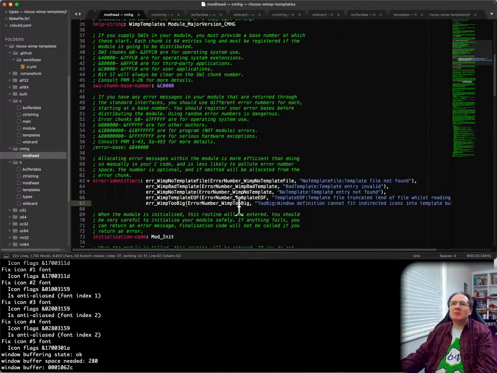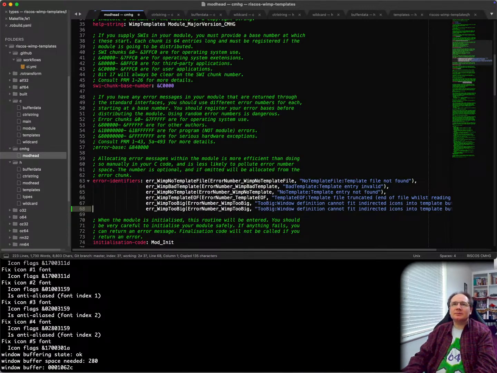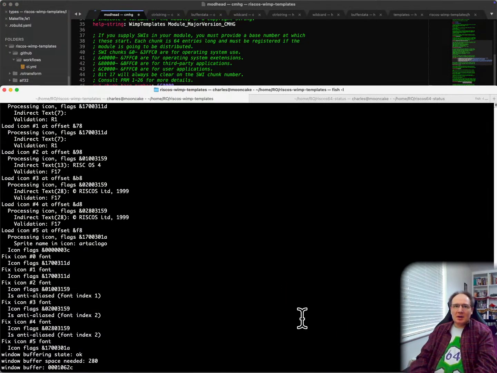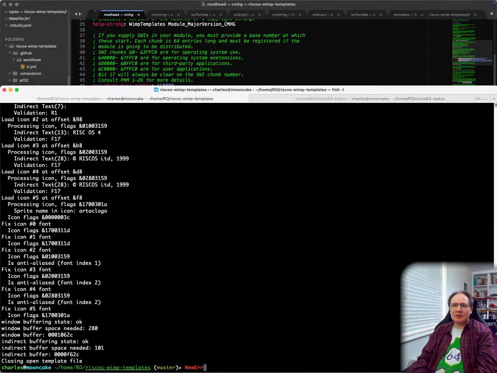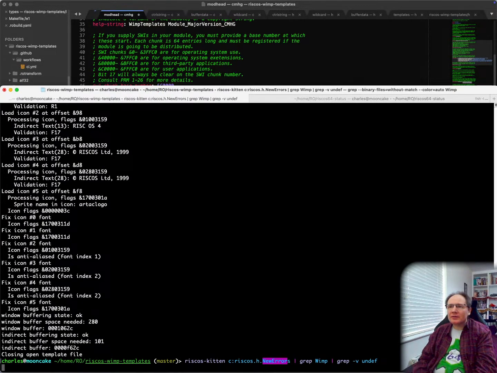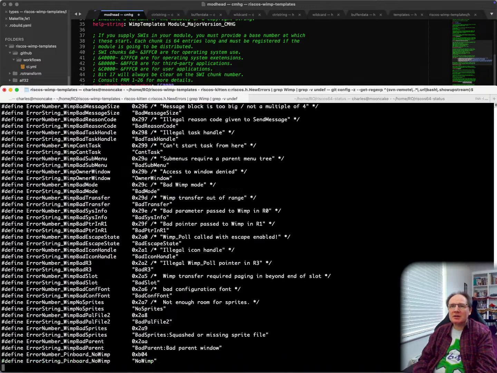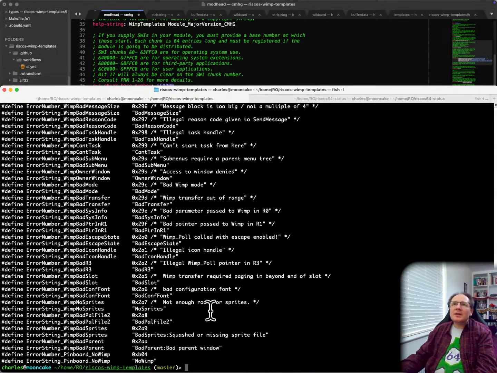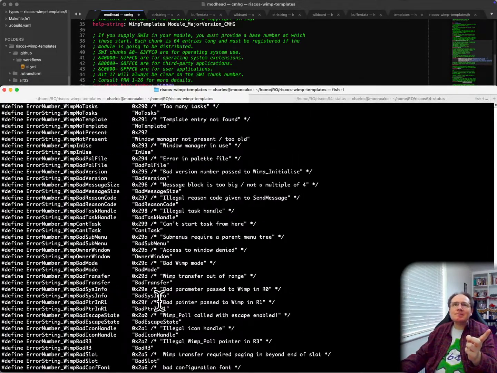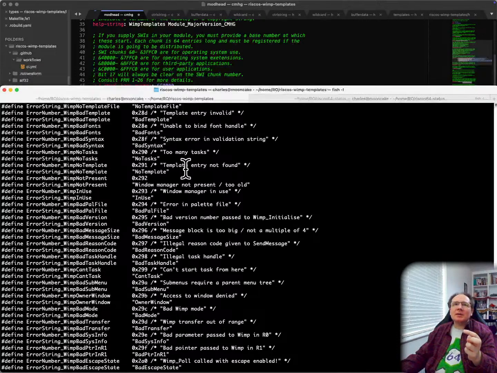Here we go. I don't know what I'm going to call those, but in fact, although I don't know what to call them, we should have a standard definition, shouldn't we? New errors. Look for the Wimp messages and look for get rid of undef. Okay. So anything in here that looks like fonty? Bad configuration font? No. Template entry not found.